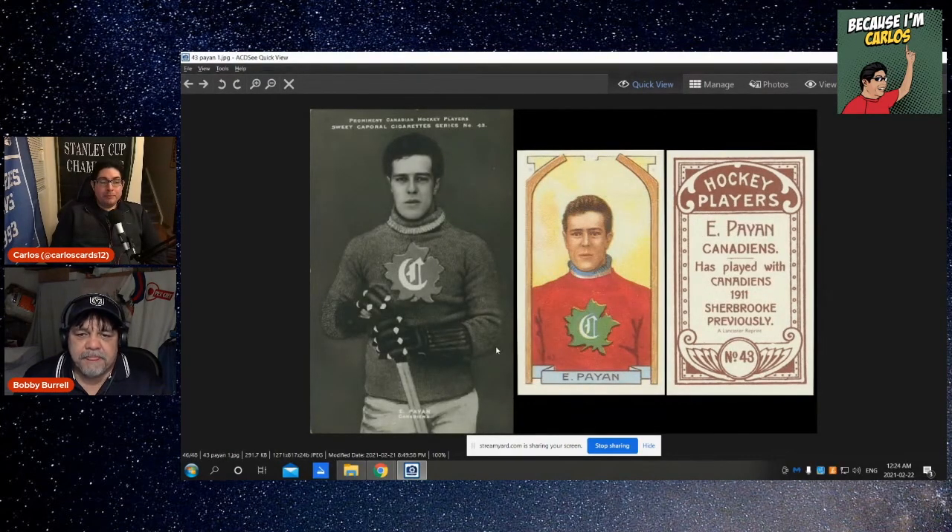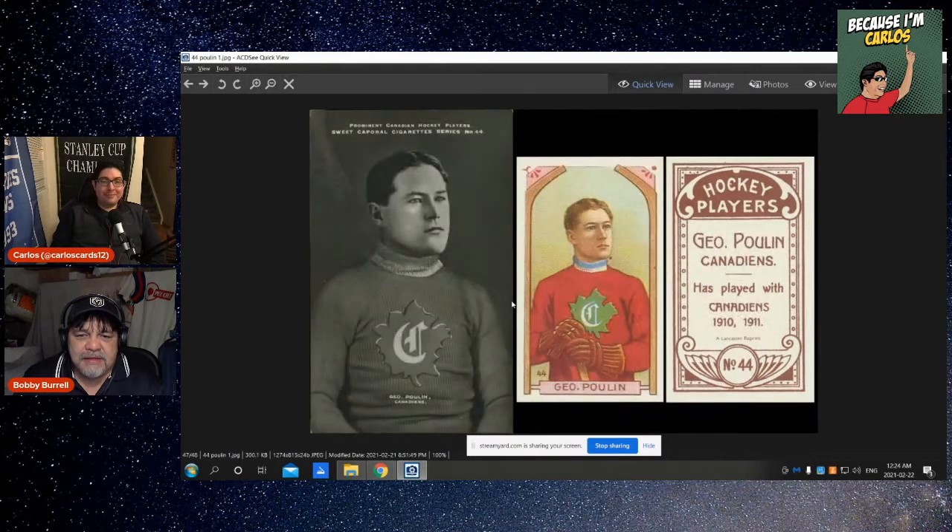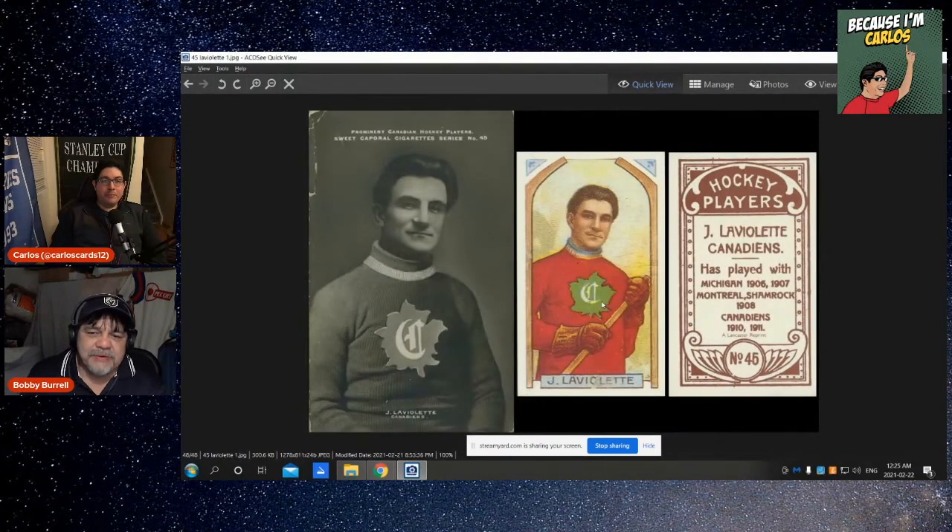Another obscure player — Mr. Poling, no idea. There it is superimposed again, a lot larger; his face also looks sort of airbrushed, very much so, chiseled chin here and a little more rounded here. And the last one, number 45 — Jack Laviolette. His head is more tilted a little bit — they had the picture tilted when they were drawing it. Actually that's a great recognition when you look at it. He also appears to have been a big fan of being a chimney sweep.